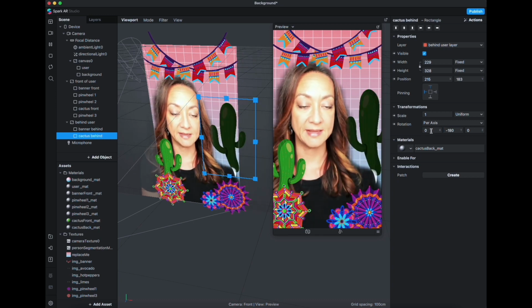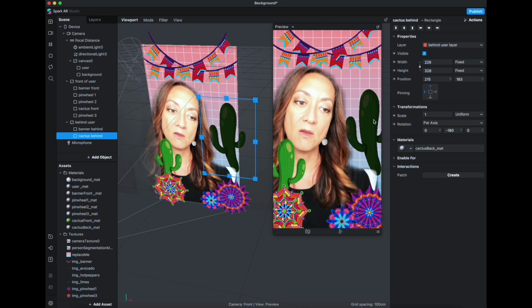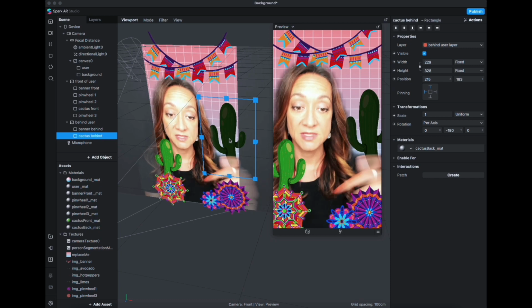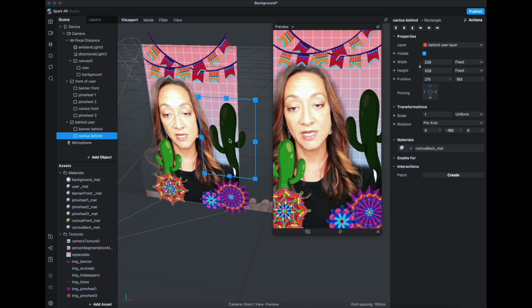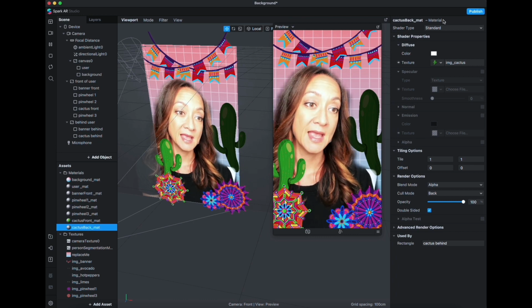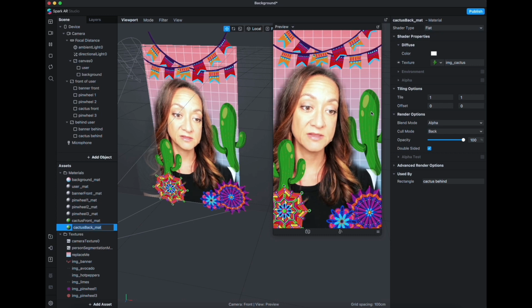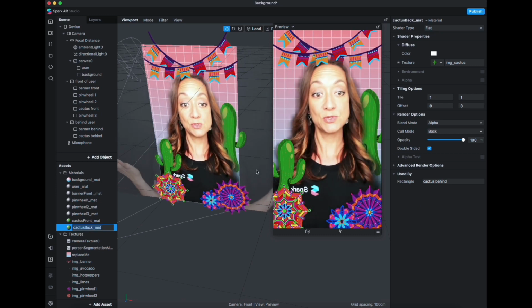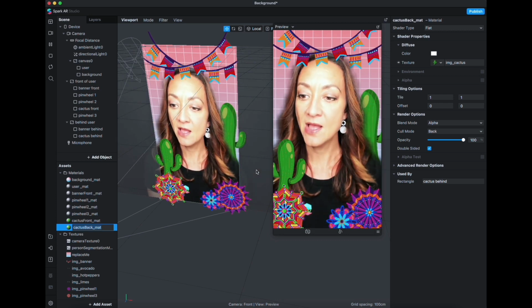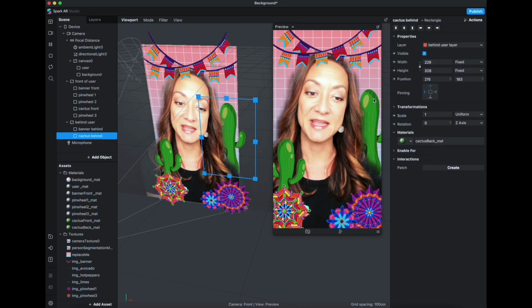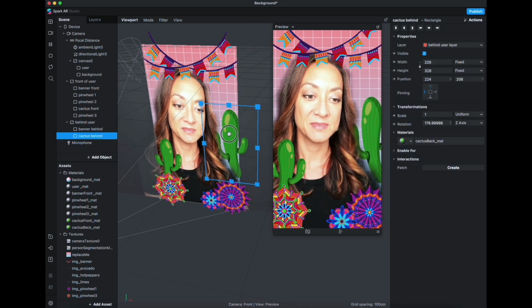Now it's flipped. Now remember what I was talking about, how that looks a little bit darker. That's because, once again, when I created a material, by default, the shader property is standard. So I'm going to go back down here to the material, and I'm going to change that shader type to flat, because it's that flat illustration, and that's the color that I want. So guys, look at, we are so close to being finished. This is awesome. Well, finished with the layout. Where we get to have the fun is when we actually get it to move. I'm just going to move that down a tiny bit there.